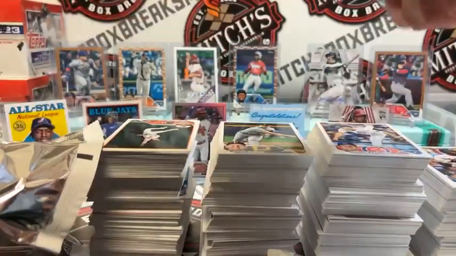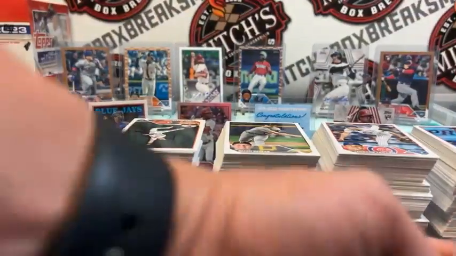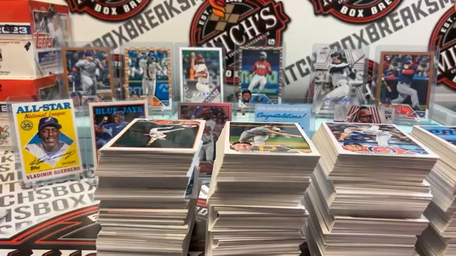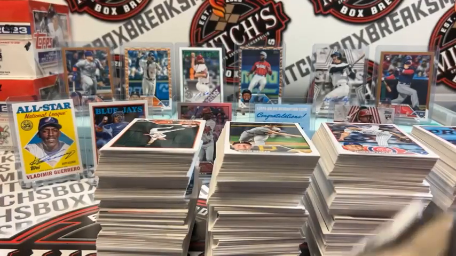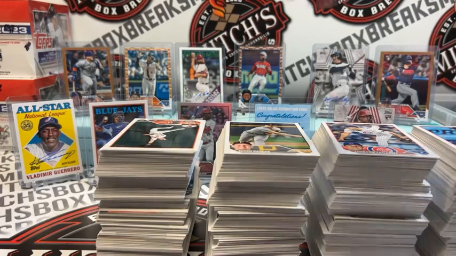We do have what I believe to be a printing plate, which I can honestly say Topps is a product that I've never pulled a printing plate from. So who knows? Who knows, especially with these rookies. Because this isn't a chromium product, printing plates could be huge. I don't know if they still sell standard printing plates, but it's kind of the chase, you know?